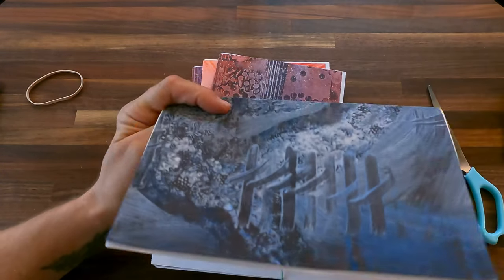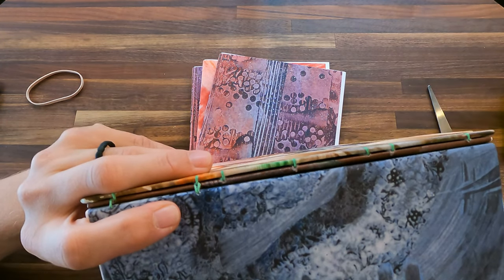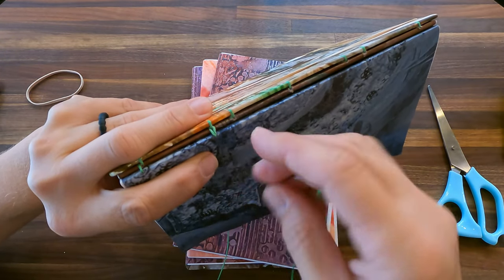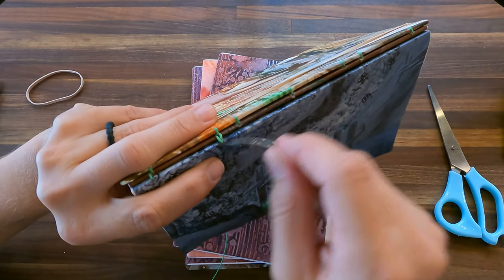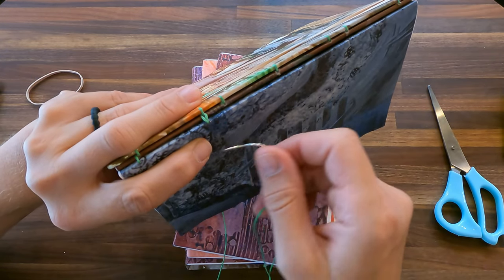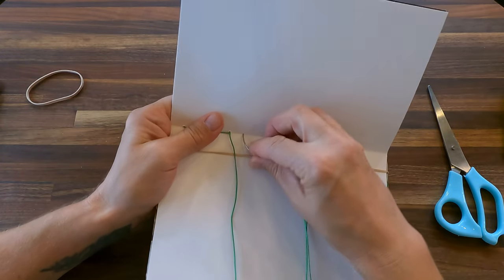And here we want to, as always, pull snug, but not tight. You don't want to be ripping things apart, and you want to leave just enough flexibility and amount of thread so that when the next one gets put on and you have to go underneath, you have the ability to do that. Okay, so now we're moving on to the next signature hole.